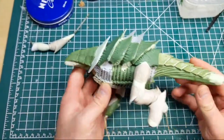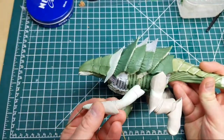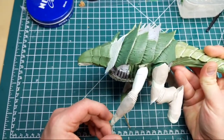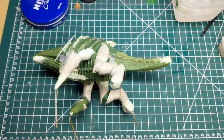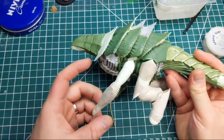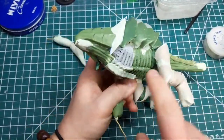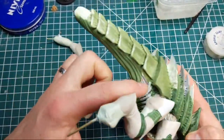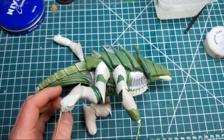There was a time when I thought I was going to convert a Forge World hair dual to make this, but the reality is that I'm pretty much sculpting this thing from scratch. At this point, the hair dual is kind of a nice suggestion for where things should be. I want this to be over here. But if you look at this thing, the only pieces of the original hair dual that persist are this, and a little bit here, and a little bit here. Oh, and I guess the head. Where's the head?